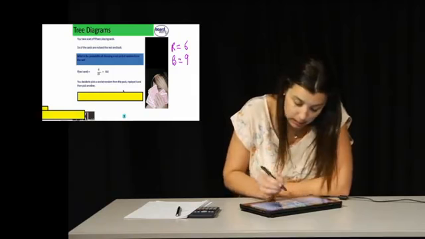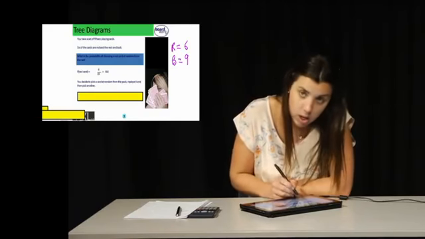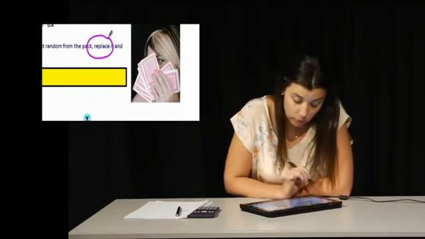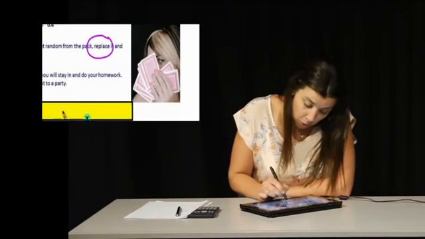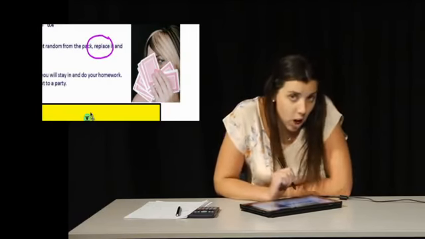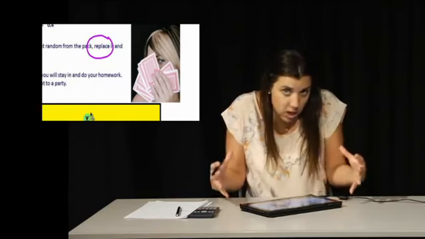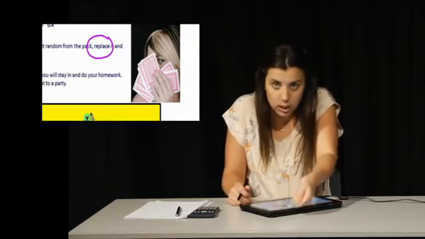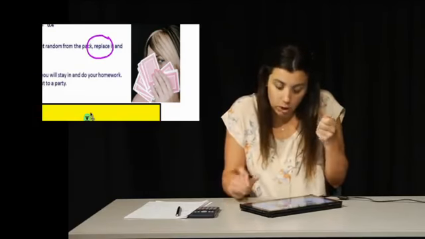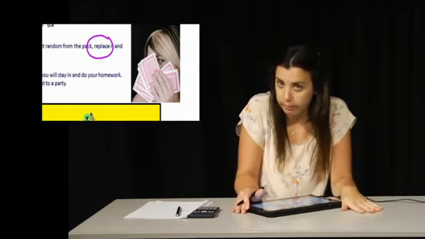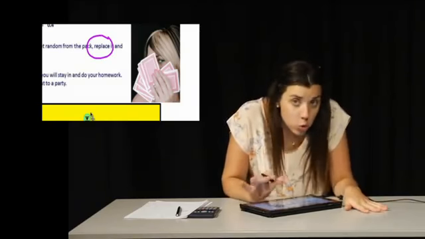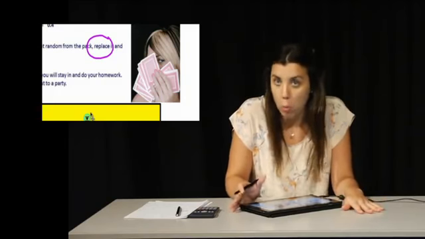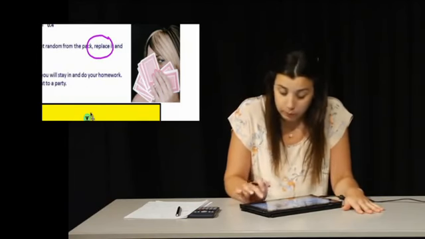The replace bit is key, and this is a word that you will see or not see, and it might say does not replace in the question. If you pick 2 red cards, so I've got my 15 cards, 6 of them are red, I pick a red one, look at it, put it back in, pick another red one, you need to stay in and do your homework. That's the outcome. If you don't pick 2 red cards, you're going to go to a party. And we want to know what are the chances of that happening.